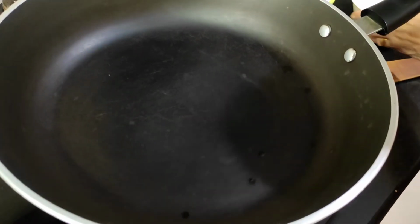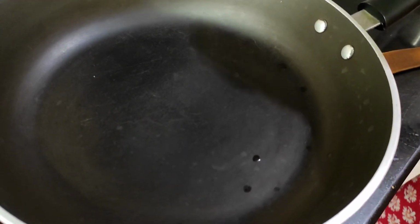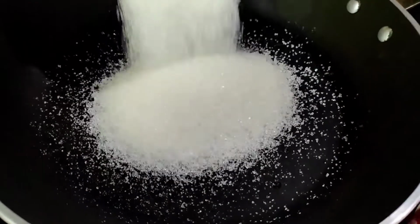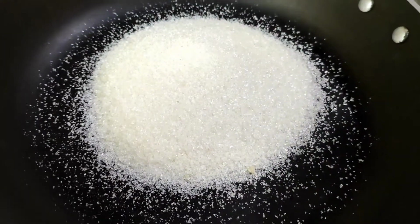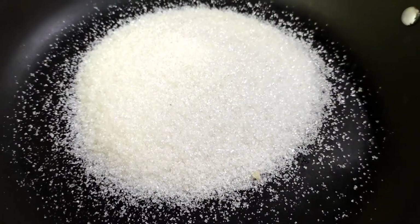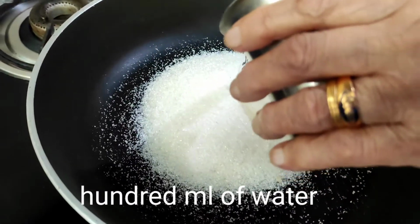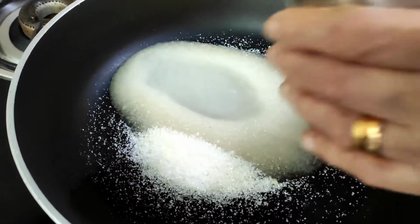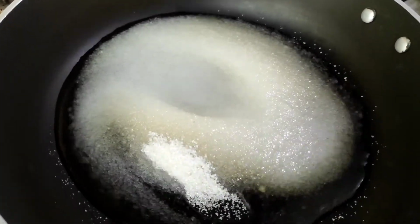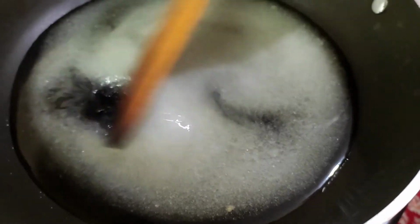The next step is to take a pan and first drop in the 1 cup of sugar that we have kept aside as the ingredients. The next step is to pour 100 ml of water onto the sugar. We are pouring water just to dissolve the sugar as it boils.